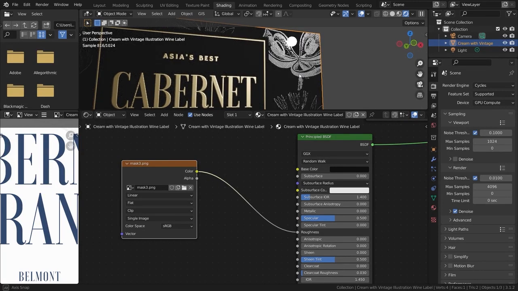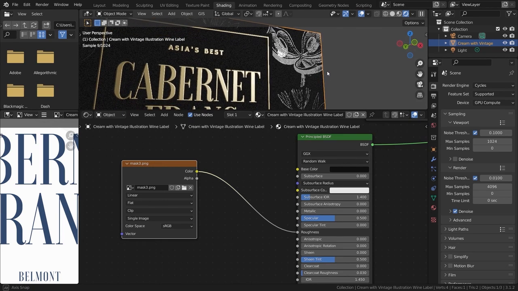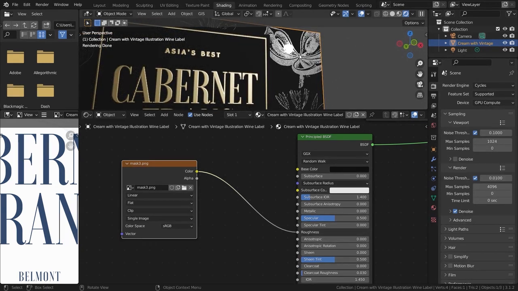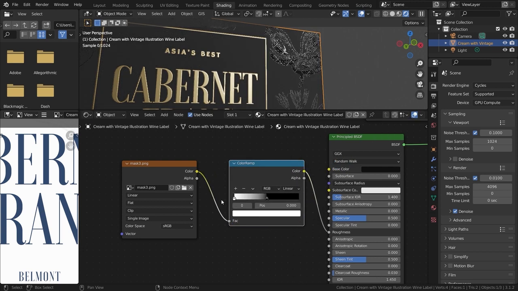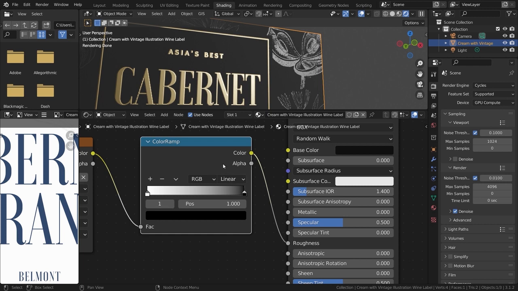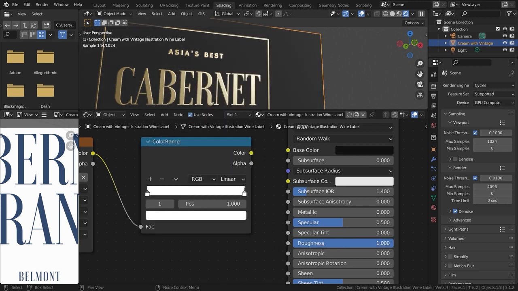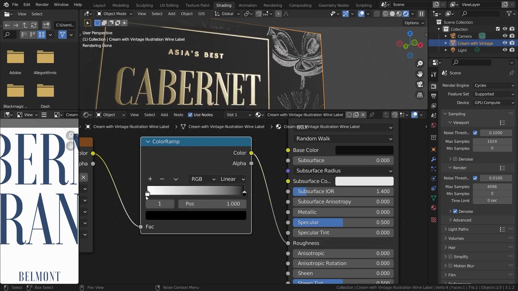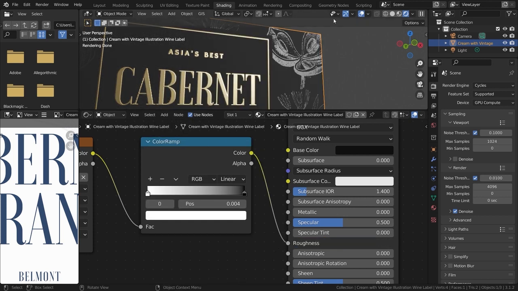We still want to play around with this roughness because the roughness itself is not really what I want yet. I want them to be flipped first of all, and maybe not as strong. To edit this roughness, we can grab a color ramp. I'm actually gonna switch these again. To edit the color ramp, we actually need to know what these colors are doing. So if you have your thing all the way at white, you can see that the roughness is just set at 1. If we have both colors all the way black, it is the same as the roughness set to 0. Now we can play around with the roughness.